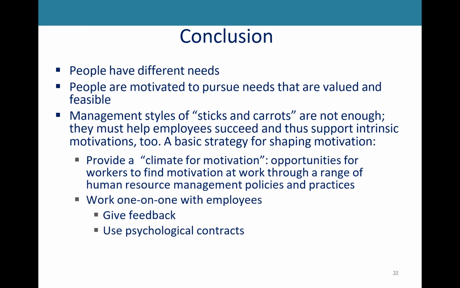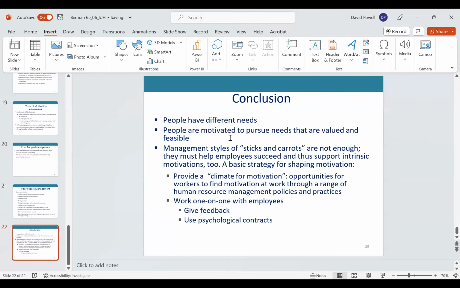Intrinsic motivators come from creating this climate of motivation that we had talked about, working one-on-one with employees, giving feedback, and developing these relationships. So again, we're just really hitting the high points and the tip of the iceberg with employee motivation. There is an entire body of literature on employee motivation if you're interested. A lot of different theories and a lot of different schools of thought. This just kind of gives you that tip of the iceberg within the parameters of a course on human resource management.